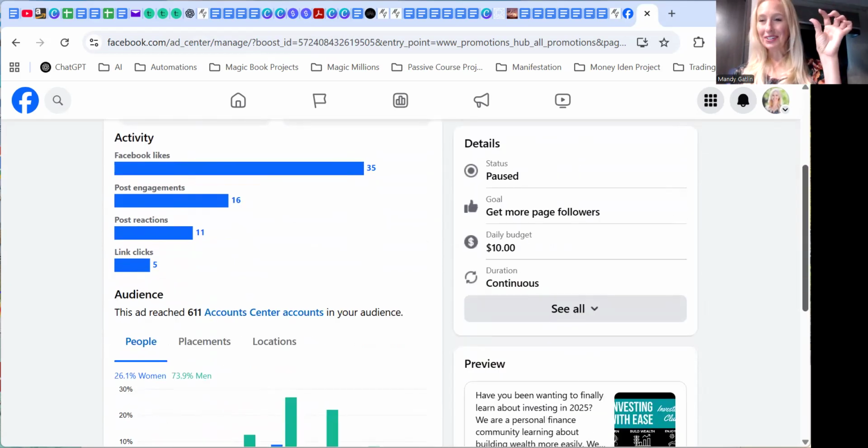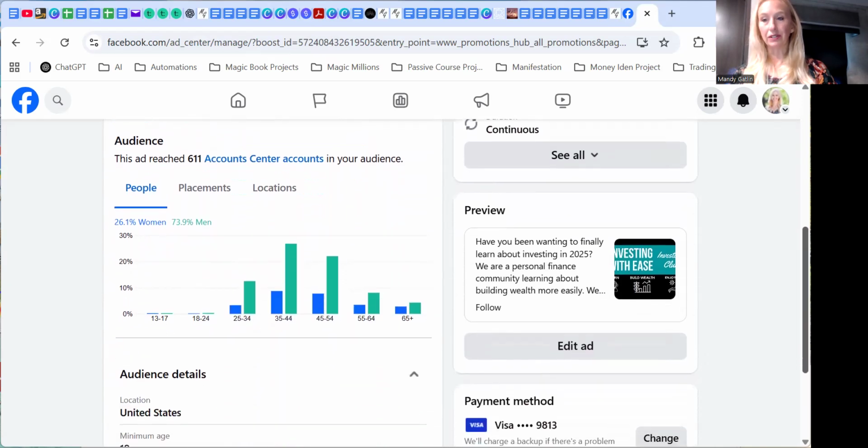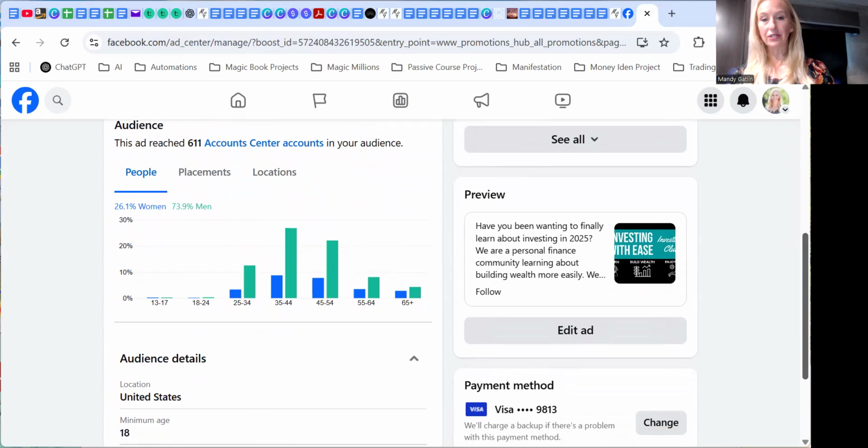So these are the little things to think about when you're creating something in Canva, to really keep in mind. When you're using the clip art, when you're using colors, some things are just going to be more attracted to different demographics of people. So you can see here, this one actually really got attracted to men, and it was really high in this 35 to 44, 45 to 54 range, which makes sense.